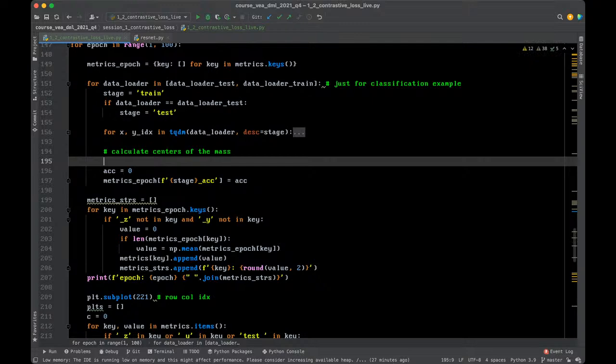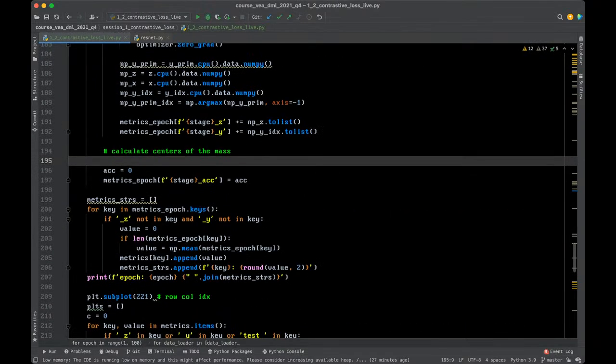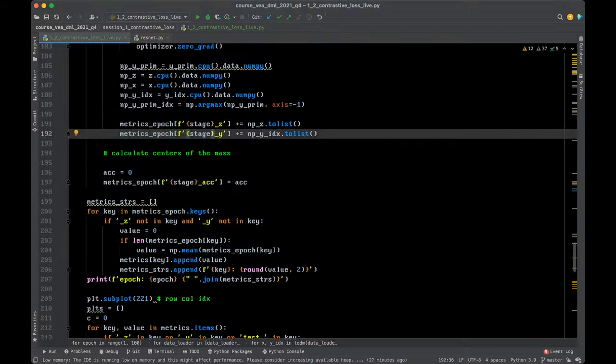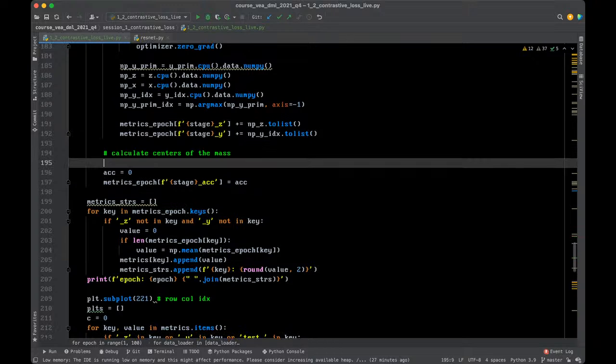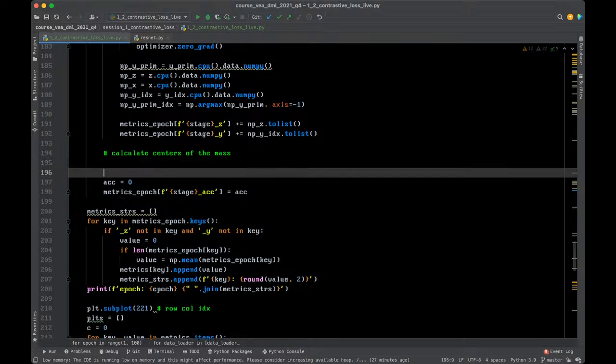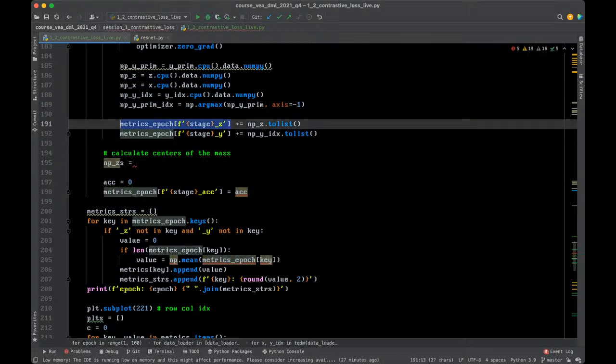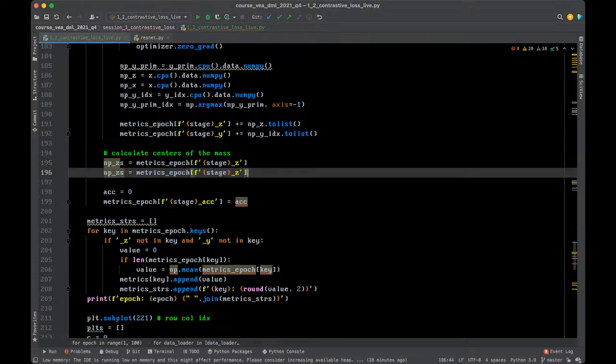To do that, we use these two parameters, the Z's and Y's from the stage of the epochs. So we can maybe even write them out. NP Z's is this, and NP Y's is this.